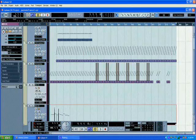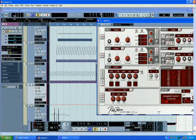Alright, so let's bring back up the Arpeggiator. Let's add everything in together now.